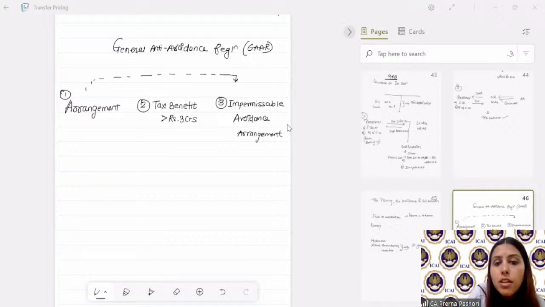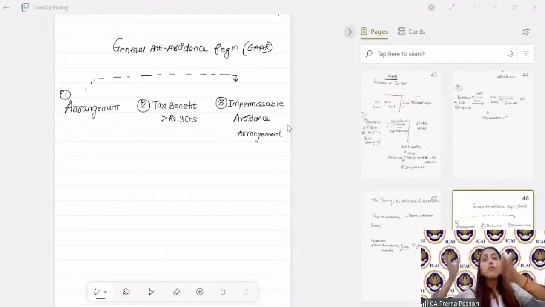Here, if you remember, we already have this covered under specified domestic transaction, wherein we dealt with the situation that if the goods are transferred from the non-SEZ unit to the SEZ unit and the profits are resultantly transferred from non-SEZ to SEZ, a specified domestic transaction will be there if the transaction value exceeds 20 crore. Even otherwise, if it doesn't exceed 20 crore, we have the anti-avoidance provision under 80-IE 8. So there is already a specific anti-avoidance regulation. But still, if the specific anti-avoidance regulation, or for that matter section 92BA for specified domestic transactions, is not able to tackle it efficiently, we can still invoke GAR.